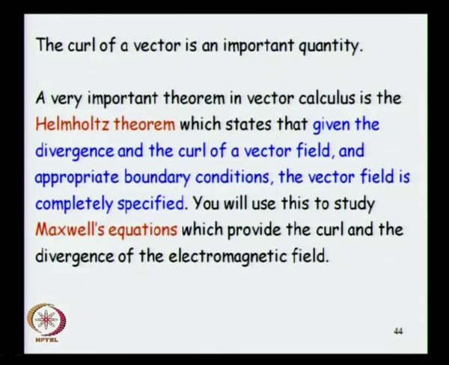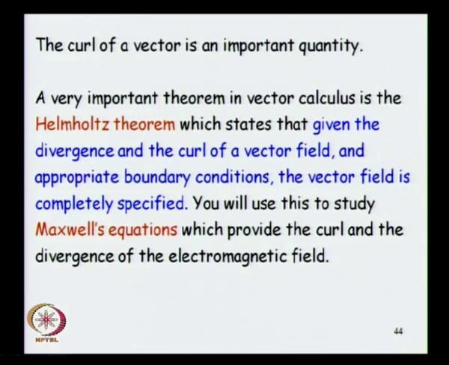So, we will be using the curl of the vector. We have already stated that it is an extremely important quantity, and in fact there is a very important theorem in vector calculus which is known as the Helmholtz theorem. What it tells us is that to define a vector field you need both the divergence of that vector as well as the curl of the vector. Knowing only one or the other is not enough, you need both of them, and furthermore you also need some boundary conditions, but that is a matter of detail.